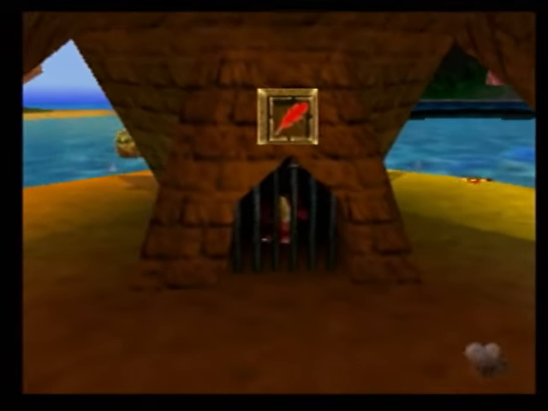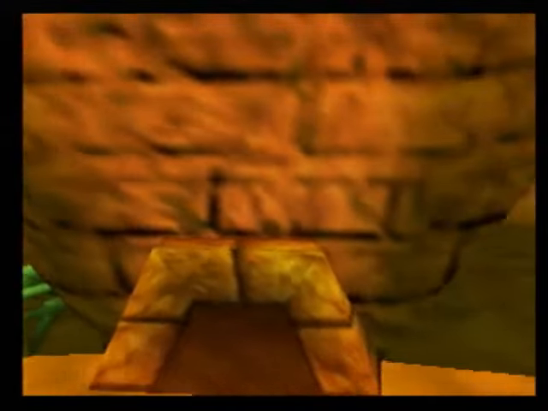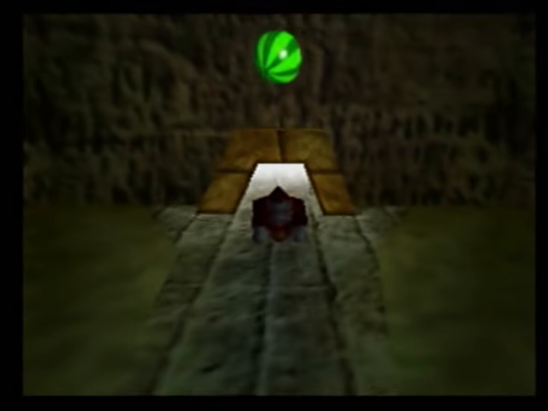If you mash B while you're swimming, you're easily able to clip into the island, and you just have to go to the loading zone. This attempt, I actually got myself stuck in the cage, so I'm gonna have to reset the game and try it again. After resetting, I was able to enter the loading zone with a jump and visit the Banana Fairy.